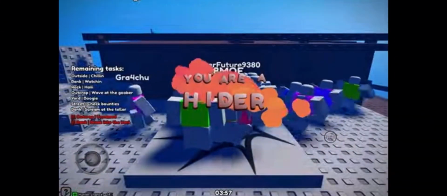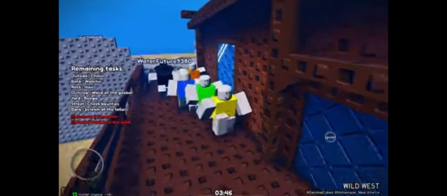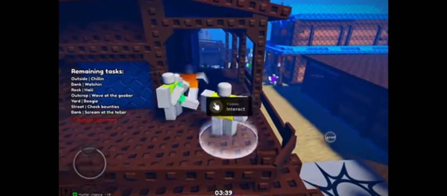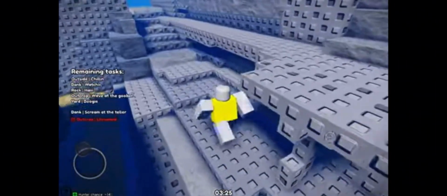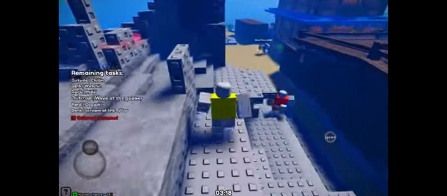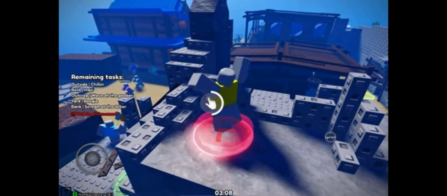Alright, so the round just started, and we are a hider. Let's go. So we have 2 red tasks, and a lot of normal tasks, sorry. I'm in the sprint because he's blinded. Oh yeah, and I forgot to mention, the hunter has 2 lives. When he shoots a civilian by accident, he gets blinded for 12 seconds. And if he shoots another civilian, the hunter dies, and he has to depend on the other hunters to be able to kill the hider so that they can win. And we'll just do this quick task.